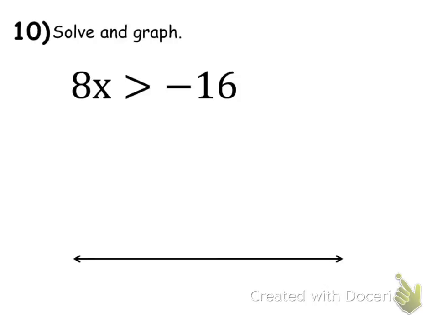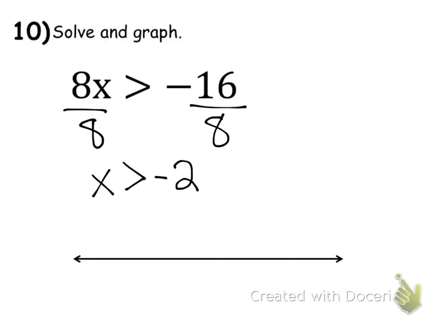All right, and here's number 10. Again, this is one where students would flip when they don't need to flip, okay? When you go through this problem, you are dividing both sides by what? +8. Again, you are dividing by a +8, so don't flip the sign. Even though your answer is negative, even though the right side was negative the whole time, nothing happens to this symbol because what you divided by was positive. All right? Again, don't get flipping crazy.